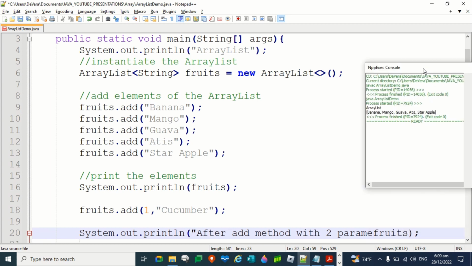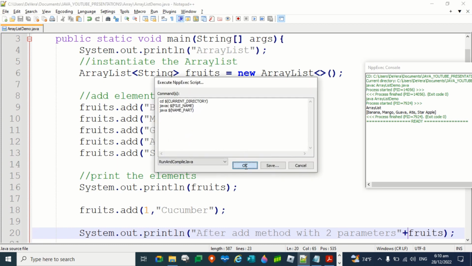Let's just scroll this up so you can understand it well. So I'll just concatenate it. So after add method with two parameters. Let's save and look at the output.